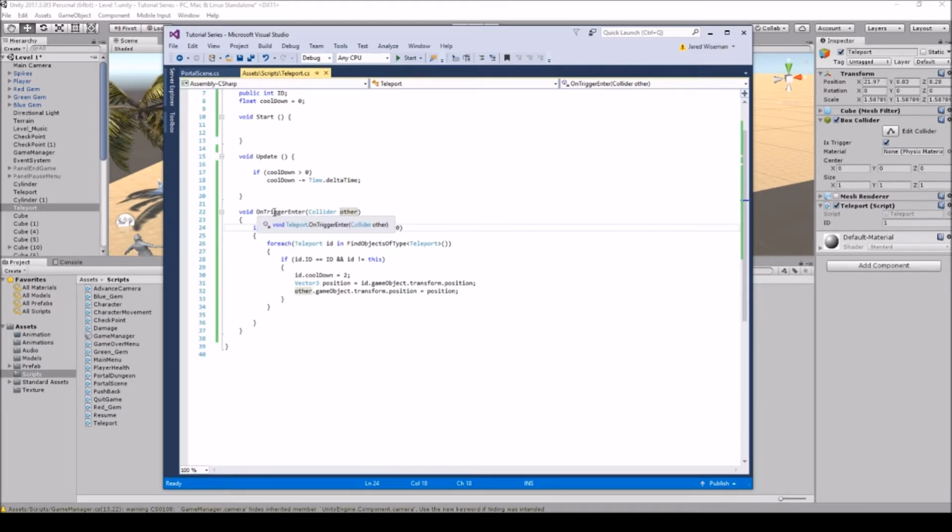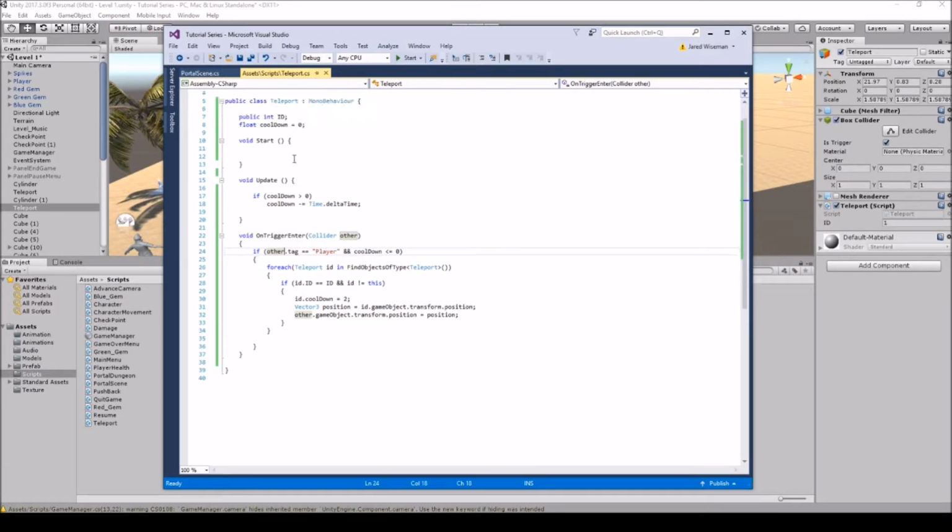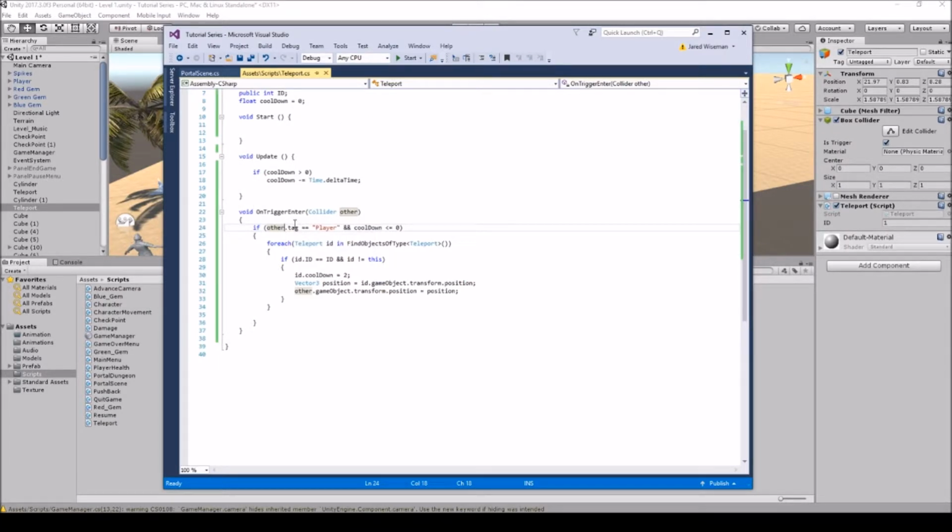So we have our own void OnTriggerEnter(Collider other). I've gone over that in previous episodes. I use that a lot. And it goes if other.tag equals player. So if the player tag enters this and the cooldown is less than 0, so if there is no cooldown, it will activate the teleporter. I've done other.gameObject.tag before. If I want to do this with less coding, I could just go other.tag. But then sometimes you want to actually call the player or call a game object up top. So I just took the game object for this one because we don't actually need it. And then continue on.